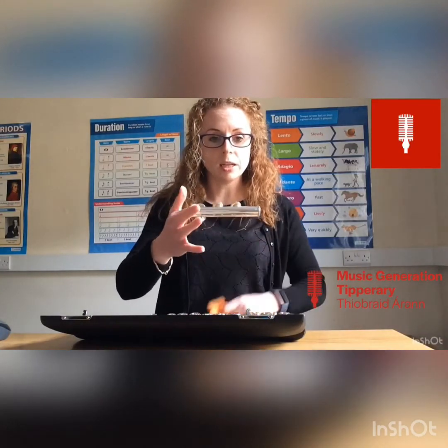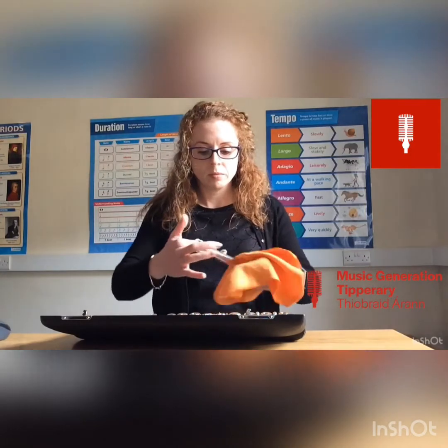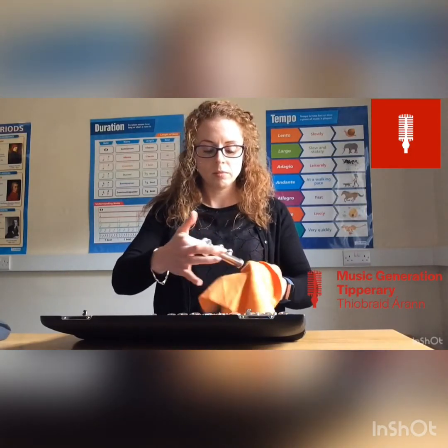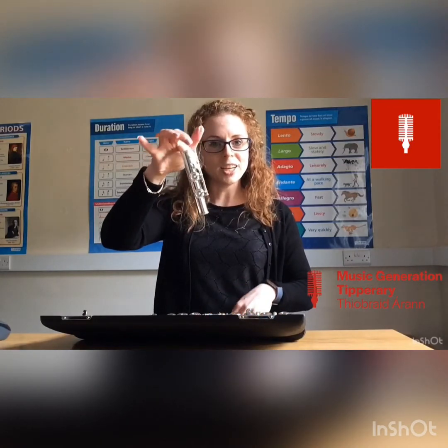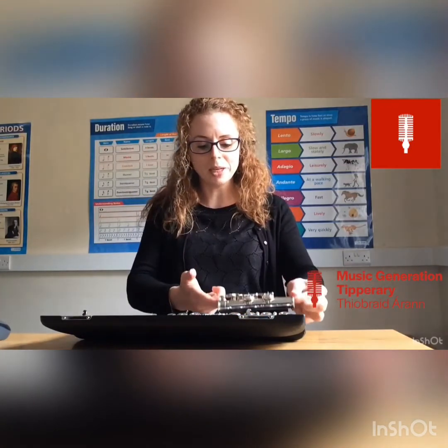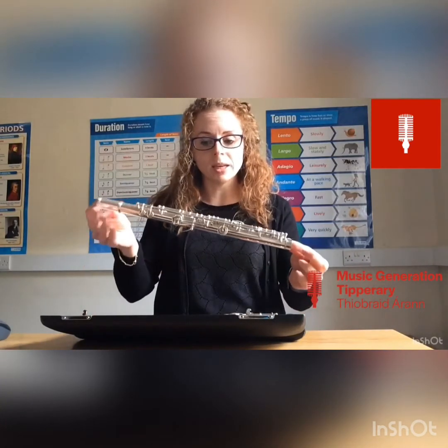And I'm not touching any of the pads underneath, so I'm referring to these parts here. So I'm keeping the cloth away from that. Nice little shine there. So I'm going to pop that in. I'm going to do my main body next.